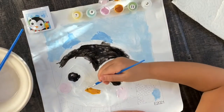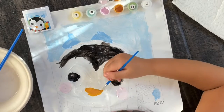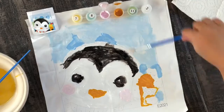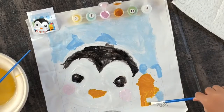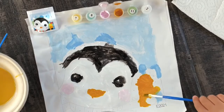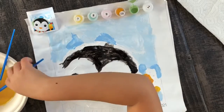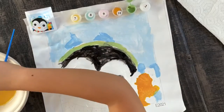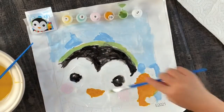Now I'm putting orange in the tan. Now green for the head. He's listening to music.